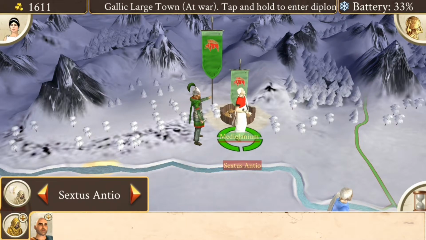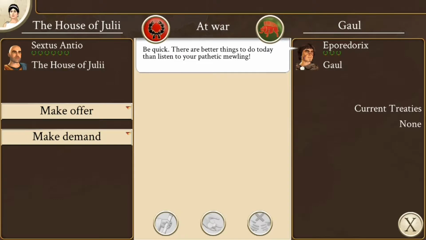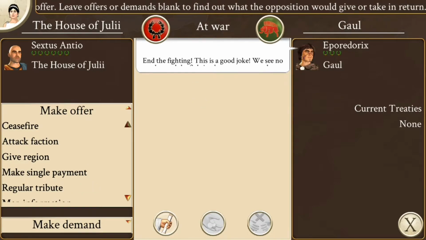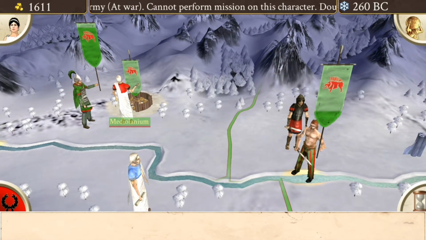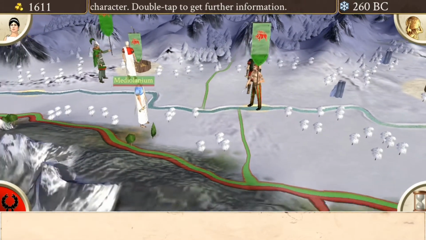Let's try that again. Let's try to propose peace to them. Listen up, Gauls. This is your last warning. Accept or die. And they know that they have the upper hand, so they refuse. Screw honor. We're not gonna give up. We're gonna conquer every Gaul settlement on the map.